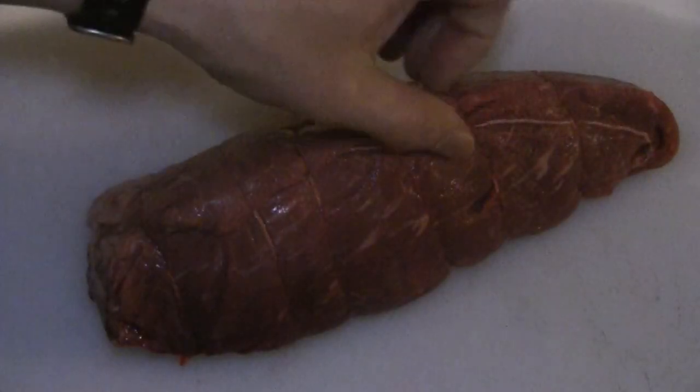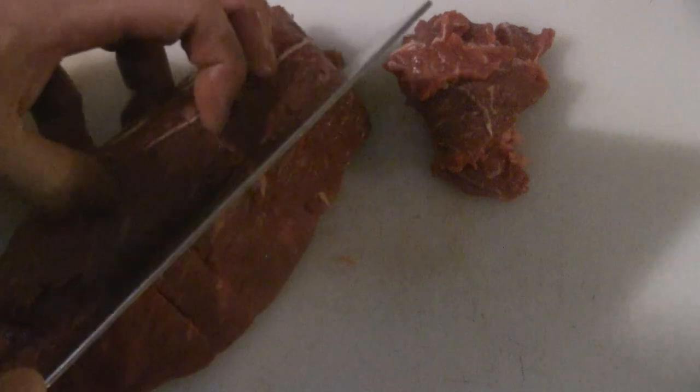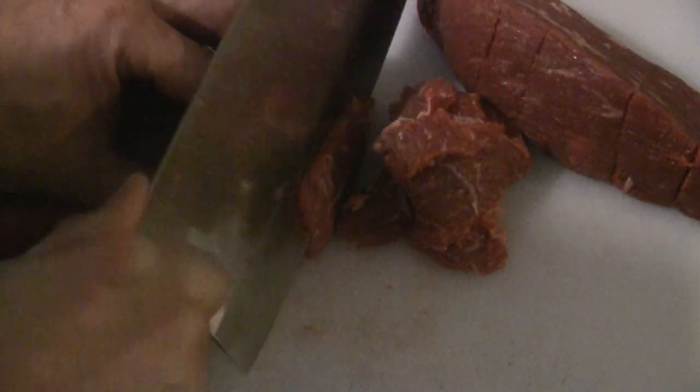This is a nice piece of sirloin tip. I'm just going to cut the beef really thin. If you want to cut it at an angle it seems like there's more, but it's not necessary — you can cut it just straight up and down. In the old days we just cut it like this, like at my grandfather's restaurant, the New Look Cafe, originally called the Palm Cafe. So cut it in half lengthwise and then slice the beef like this, at a slight angle if you want.